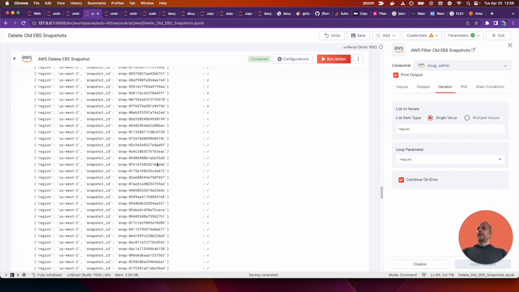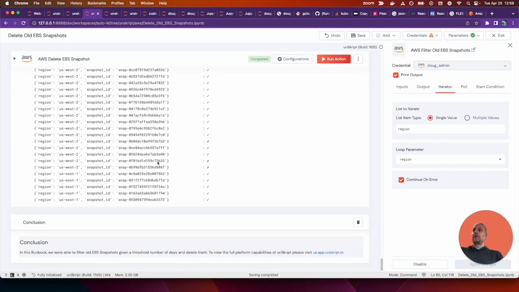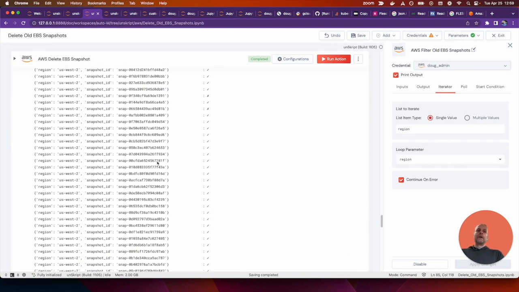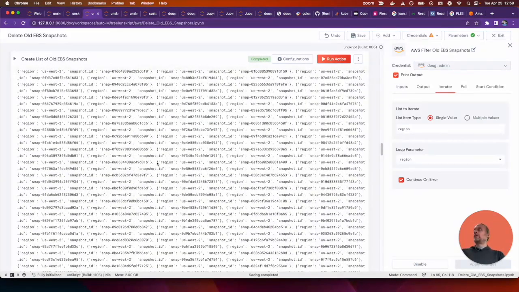So this is run, and you can see it ran 221 times. It took a little while to run. What we'll probably start doing is just schedule this so that it runs once a week. Then we're only deleting the snapshots that are between 30 and 37 days old. We're not going to do 200; we'll probably have like 30 or something that we're deleting every single week. By doing that, we're going to reduce our cloud costs because we don't need those old snapshots. We can just get rid of them, and it'll save us some money.